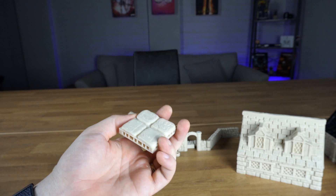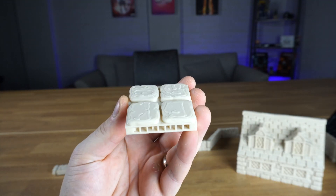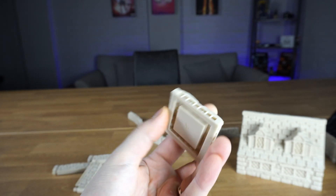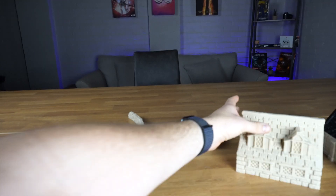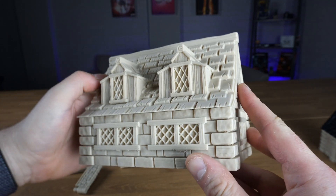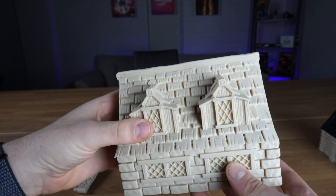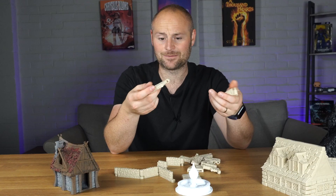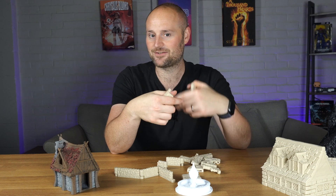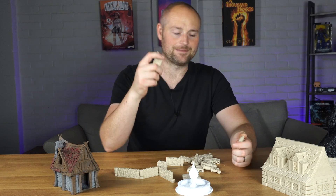You can also print off more practical things with FDM. Resin is great if you want something that looks fantastic, but with this you can print things like a painting rack or all sorts of household items. Because it's filament it's pretty strong — these don't really show signs of snapping, they bend more like traditional plastic. You can do a lot of things that would actually be useful around the house, rather than just decorative or tabletop pieces.